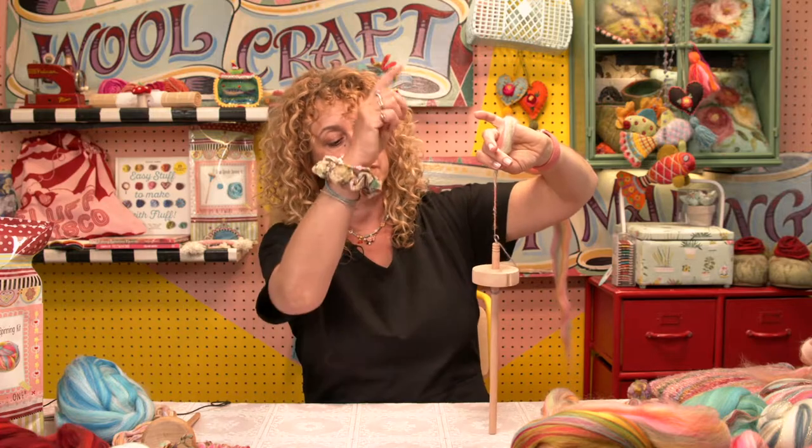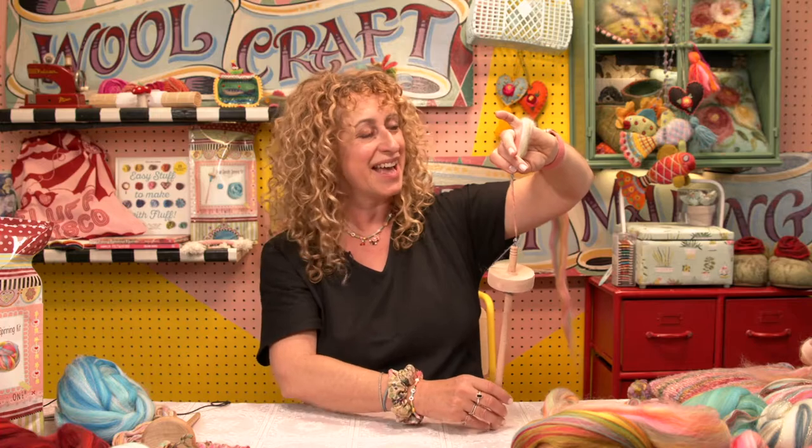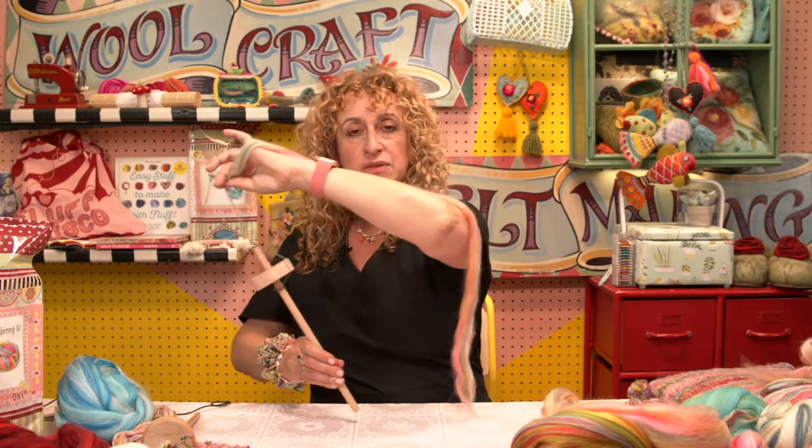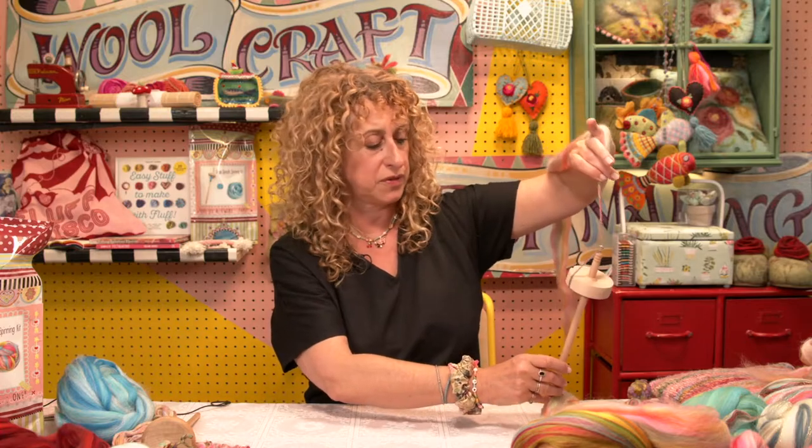So I'm just going to show you how I do it. If you want to sit at a table and do it, you can. But also, obviously, you can sit on the sofa and do it while you're watching the telly or whatever you're doing. But you need enough dangle space for your shaft to dangle, okay? And what I want to emphasize here is where I've got the wool tops.